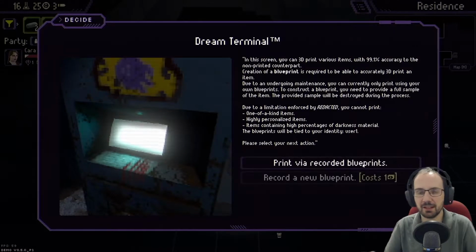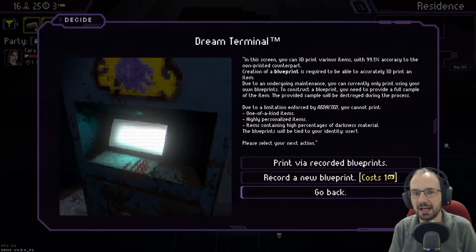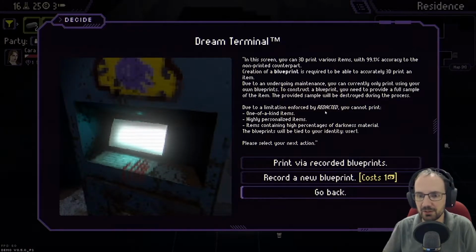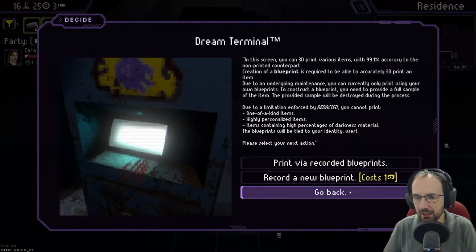What's this? In this screen, you can 3D print various items with 99.1% accuracy. Creation of a blueprint is required to be able to accurately 3D print. We can use this stuff to create blueprints. Okay, we can't do any of that now.